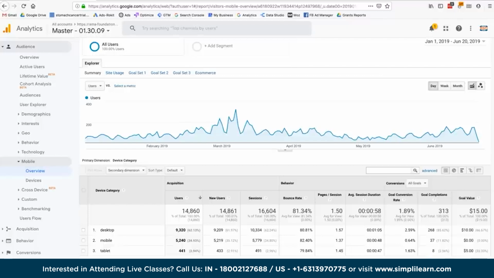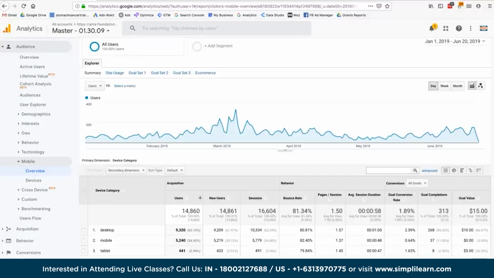And so that's important because most people start their journey from mobile, and that is growing, and that's going to continue to grow. So you want to keep an eye on mobile. So to me, this is one of the more important reports under audience because people who come from mobile have a different, not only experience, because the website should be responsive to the mobile device, but their mindset is going to be different. They're actively looking for something.